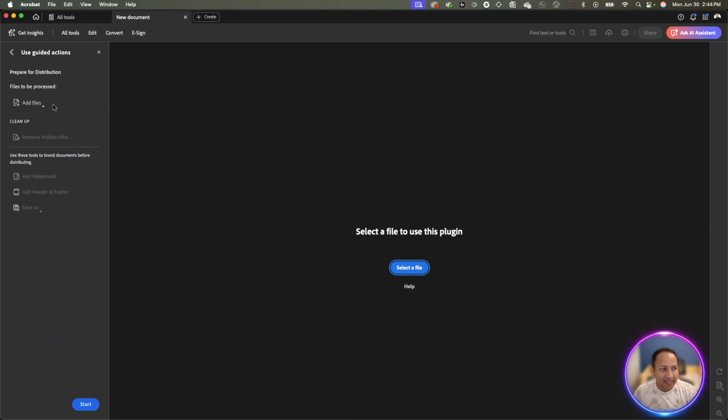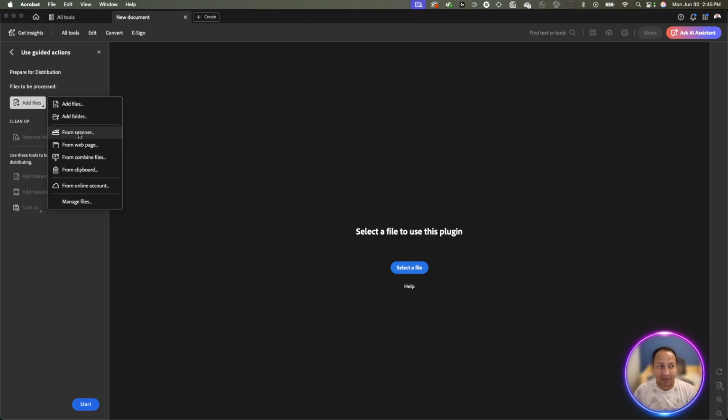And when you click on this, on the left hand side, it guides you with the steps that you need to take. So the first thing it says, hey, where are those files that you want to process? So click on add files, and then it's going to give you a couple of options. Do you want to add all the files, or do you want to add the whole folder? So maybe there are hundreds of files within that folder and you want to batch process them. Is that what you want?